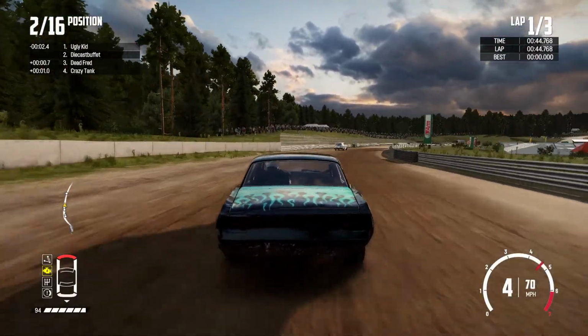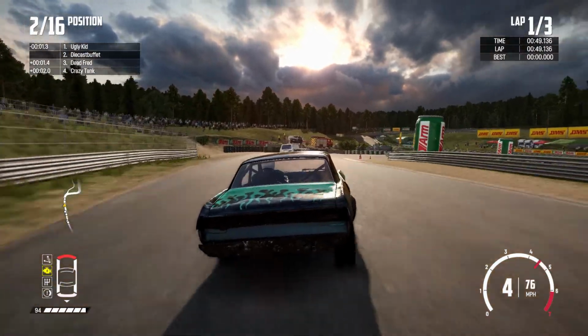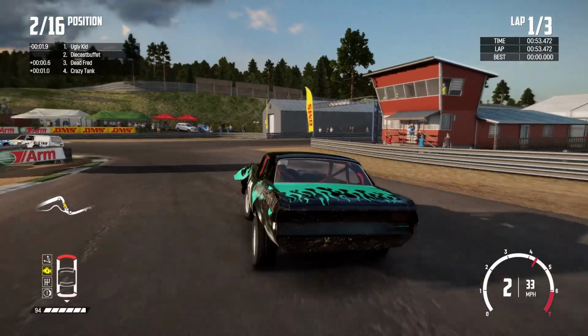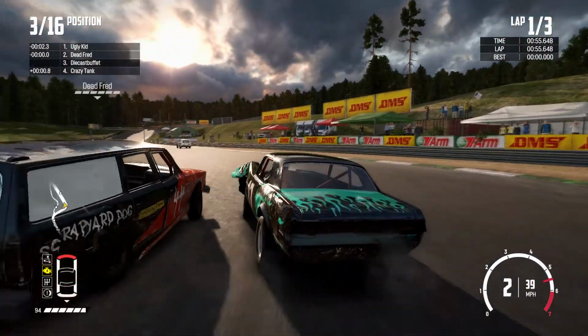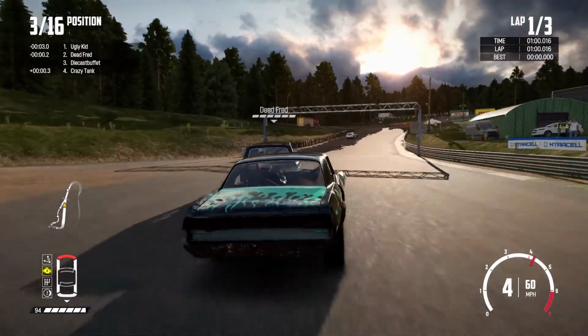But we got a big, what is that, a Suburban or something in front, in that white SUV. Try to see if we can get a good run on them. Oh boy, that's a very sharp corner. Did not expect that. Shades of Mid-Ohio for some reason. And I'm going to go ahead and move this guy out of my way, hopefully.